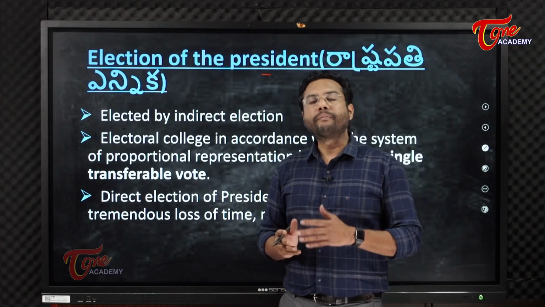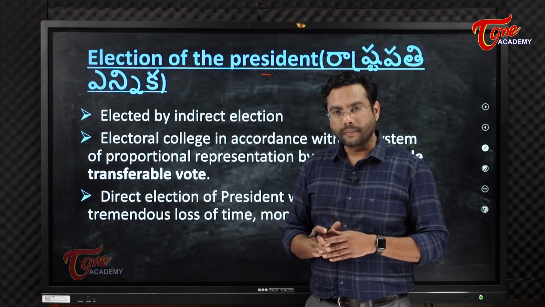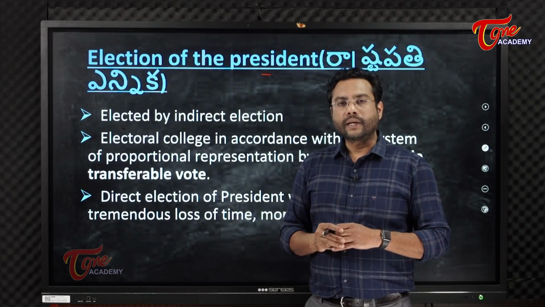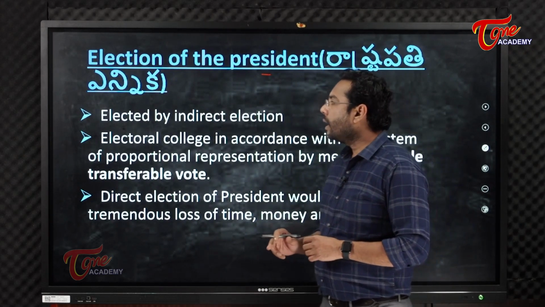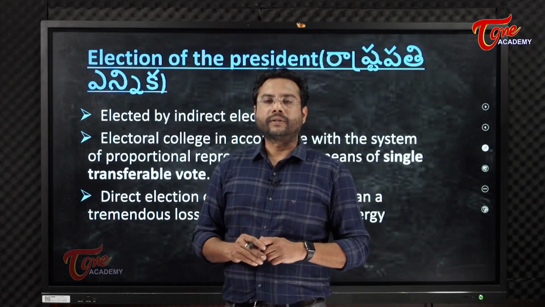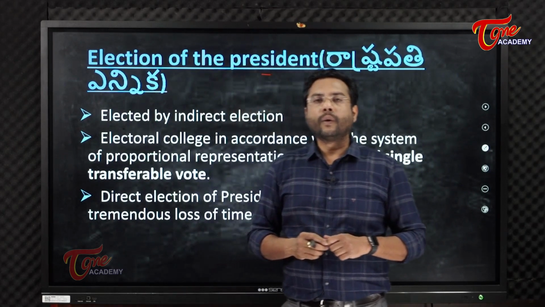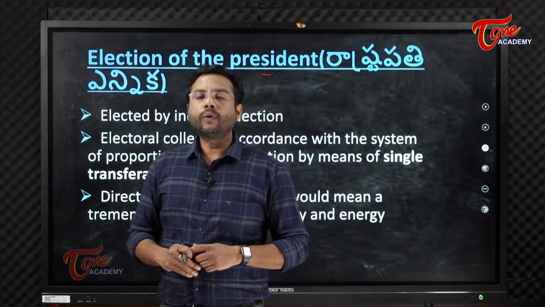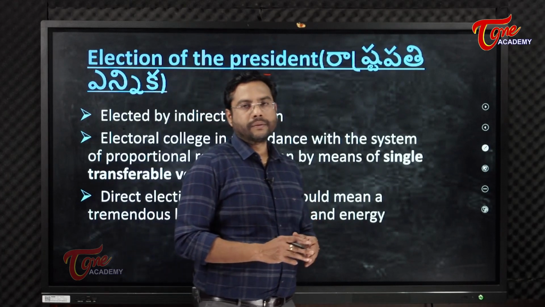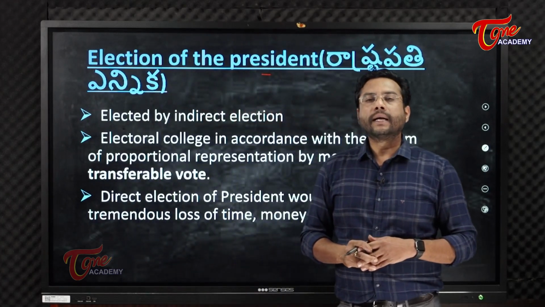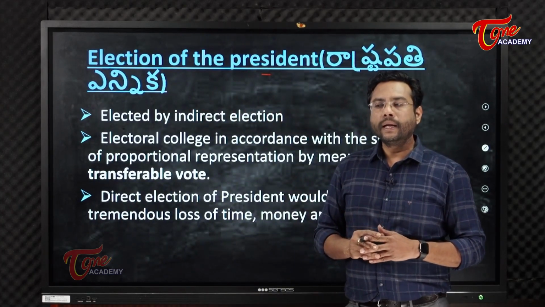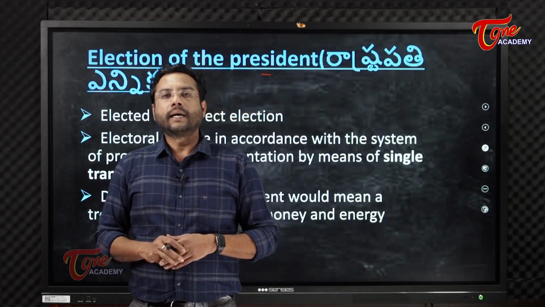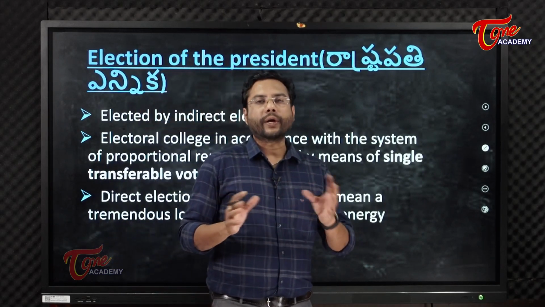And wherever we have bicameralism in state legislative assemblies, that is councils, even the Election Commission of India would conduct elections for councils also. There is no separate election machinery. It is the Election Commission of India which conducts elections for the President. And as we know, the main officer, the returning officer for the President election, would be the Secretary of Lok Sabha or Secretary of the Rajya Sabha. That would be on a rotation basis.